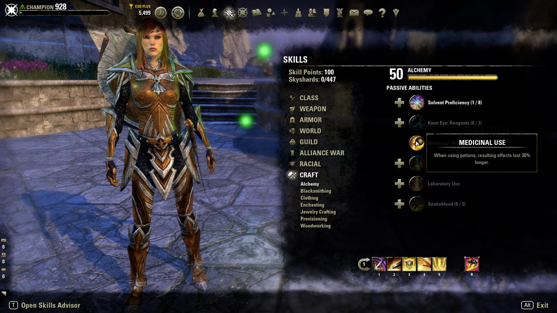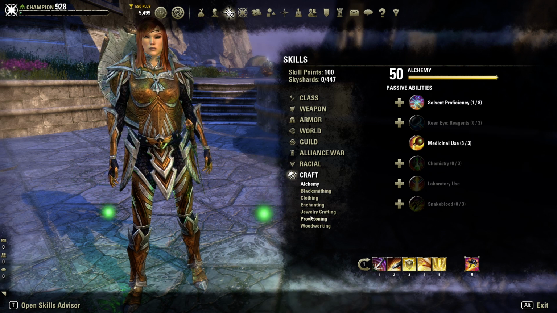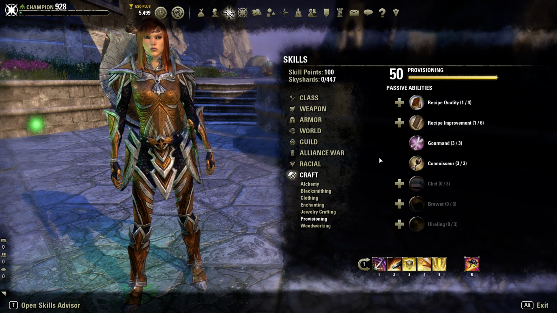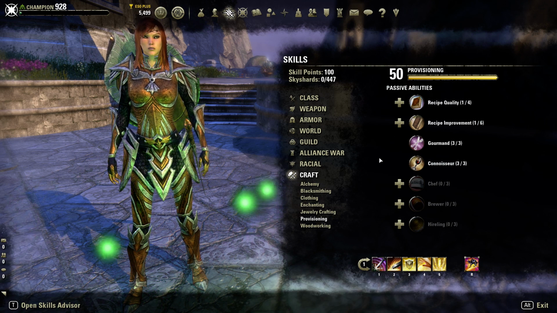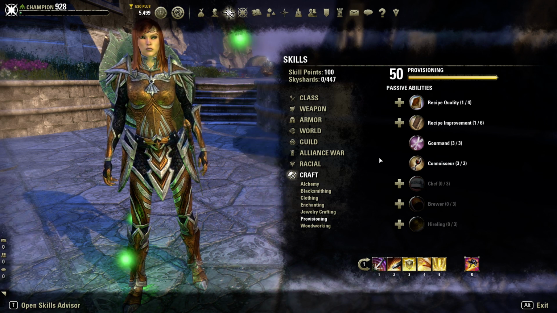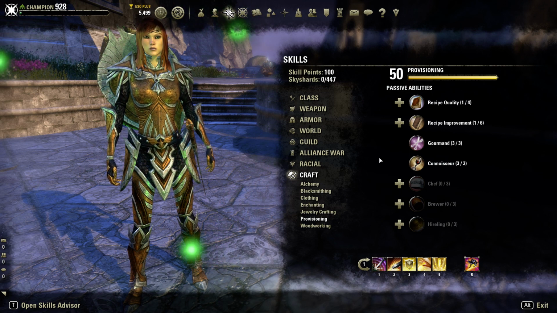Alchemy, Medicinal Use. When using a potion, resulting effects last 30% longer, and then provisioning, Gourmand, and Connoisseur. Now, I'm not going to do like I did with the Knight, with Meridia's Blade. I'm just going to go through all the skills and kind of explain why I use them.